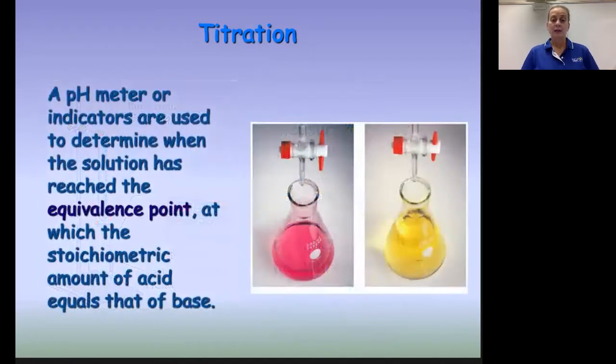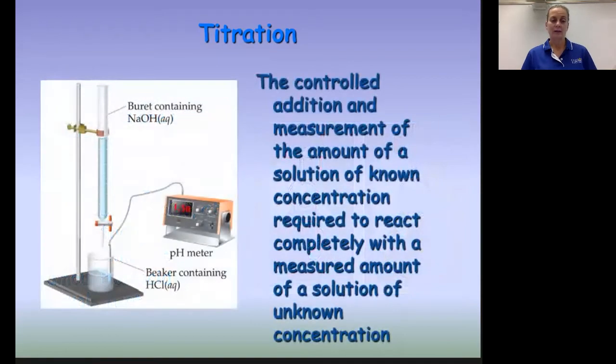So usually in a titration, we're relying on a color change to tell us when we have reached the equivalence point. Very often that color change comes when the indicator changes color. There are also times when the components of the solution themselves, because of the chemical change, actually change color. So we can have a titration with an indicator, or we can have a titration without an indicator. Okay, sorry, let's back up and talk a little bit about the equipment in a titration.